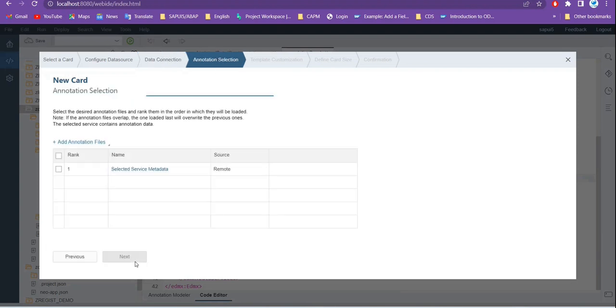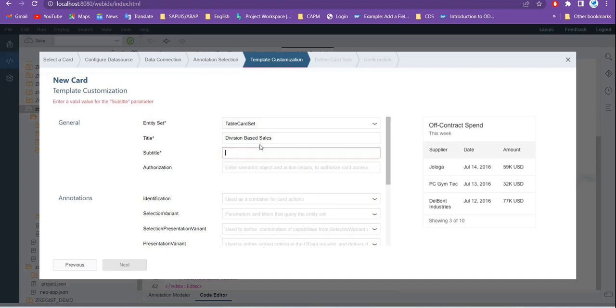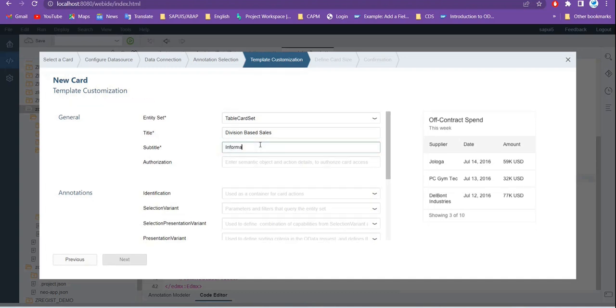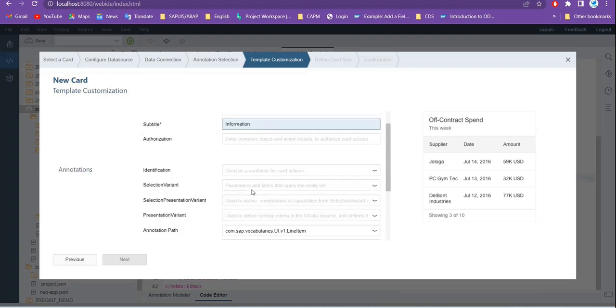Select that, click next. Now we will select the CDS one. Okay, after that, we know we added table card set. You can provide the title as division based sales. And then we can just scroll down.